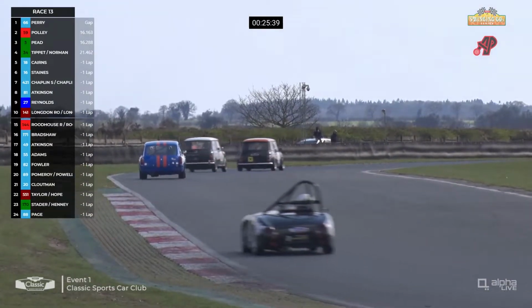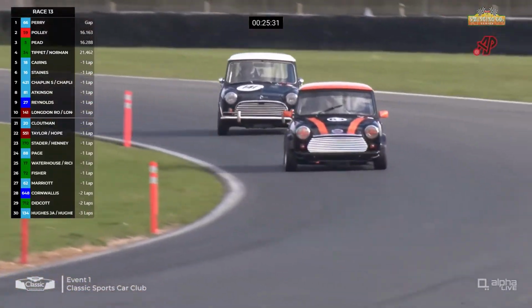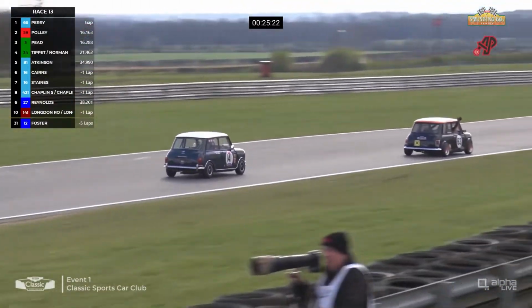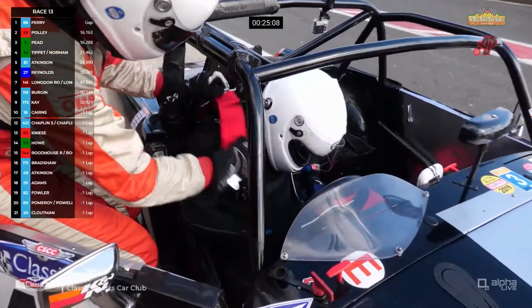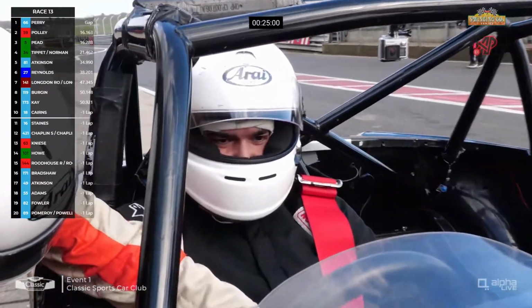The squabble's still continuing out on circuit, including the battle between the two Minis, which is just coming round through Copse and up towards Murray's at the end of the lap. Mark Canese still fighting away with Rory Longdon. You can see almost sideways coming in towards Copse, Rory Longdon is skittering the car around on the way out of the corner. And those two are, I think, slowly getting caught by the next of the cars that sits behind as well, which I think is Julian Howe's MGB GT, car number 101, the blue car with the orange stripes down it. So he's sort of trying to get in on the mix as well. In fact, no, he's coming to the pit lane. I wondered why he didn't come through. He has also dived for the pit lane this time through.